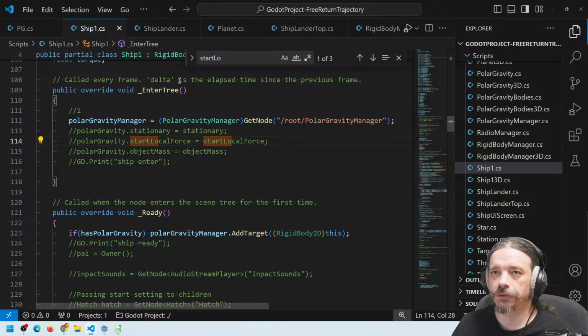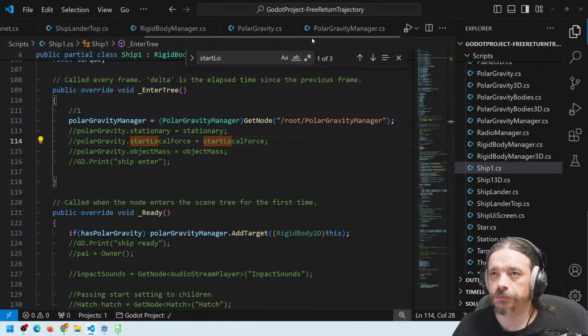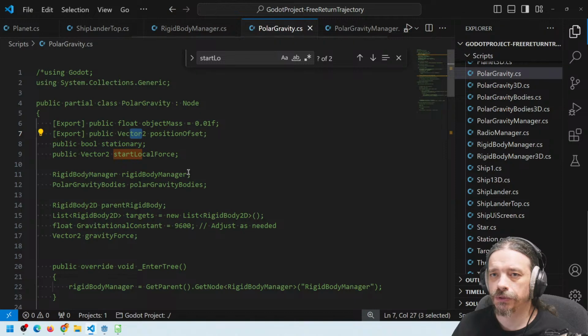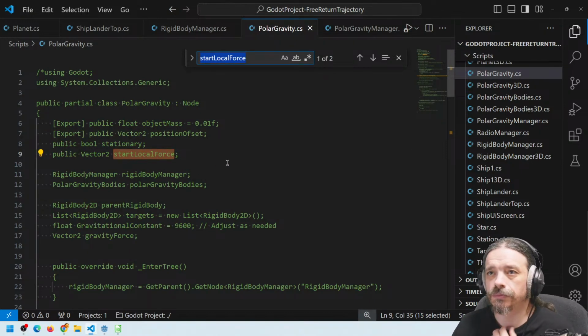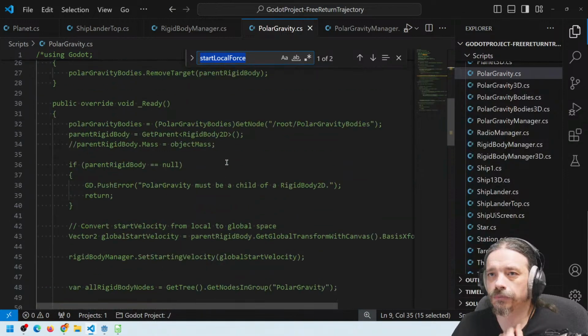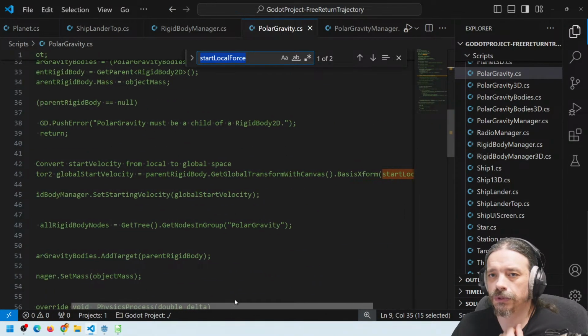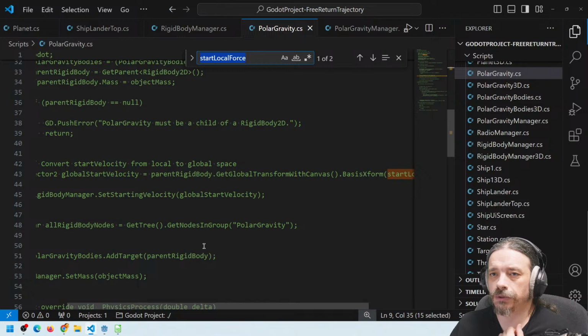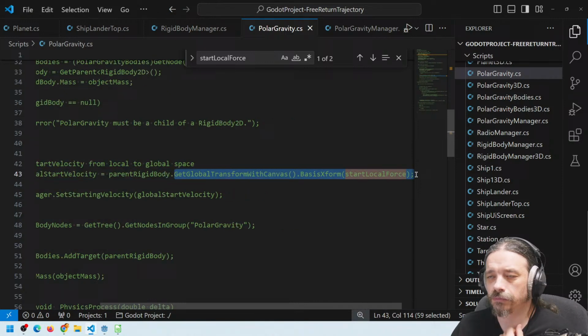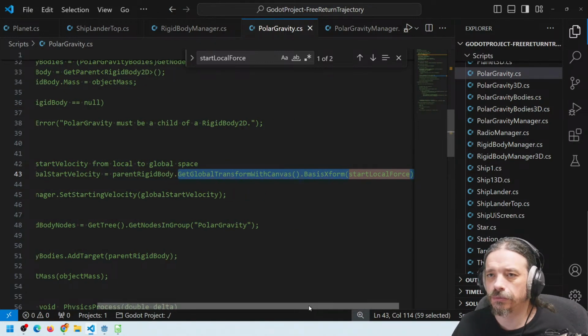Start local force in the polar gravity script was this line of code.